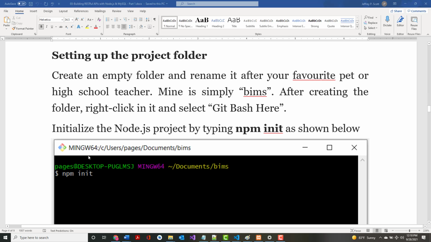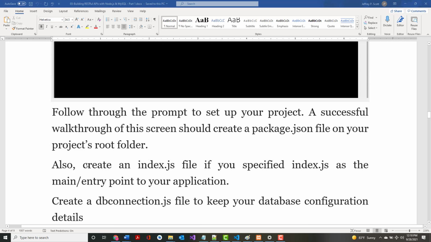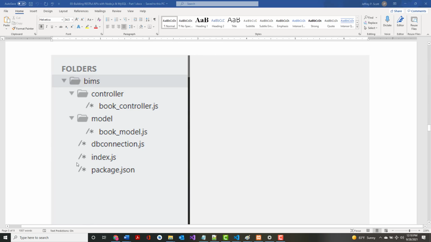So we created the empty project folder. We also went in and first created an associated GitHub repository that we could put the project in. We did our npm init. We went in and we set up the folder structure as shown right there. And one thing to realize when you look at this is what we have right now is we have one controller and one model. Even though I told you that when you created the folder to call them controllers and models, because my hope was we could get this to work.